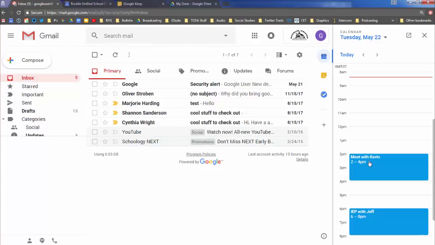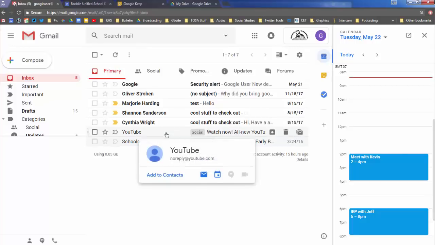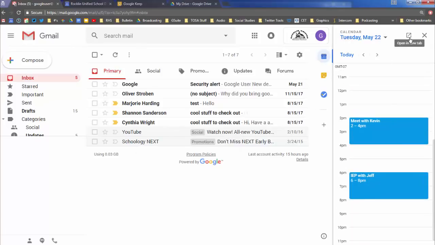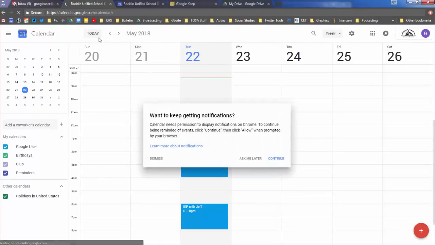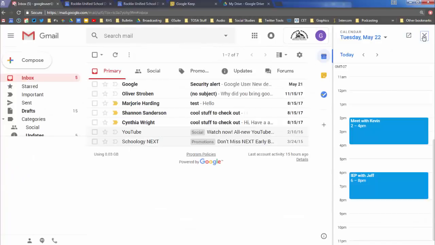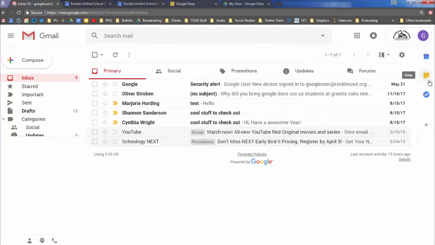All these rollouts are relatively new, and what they're saying is that in the future there will be more and more interoperability between the email and these add-ons. For example, it's not there yet, but they're saying that you're going to be able to drag events from one over to the other, and you can scroll and such. If you're interested, you can click on that button right there to open it up into a new tab up on the top. Or if I wanted to, I can hit the X and get rid of that. The same applies to these other tools.